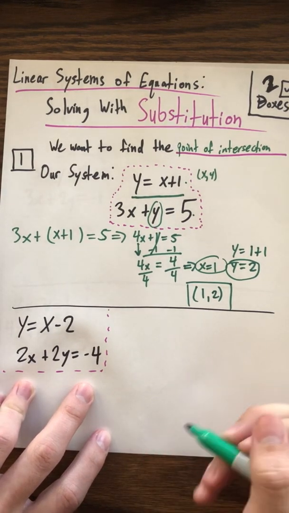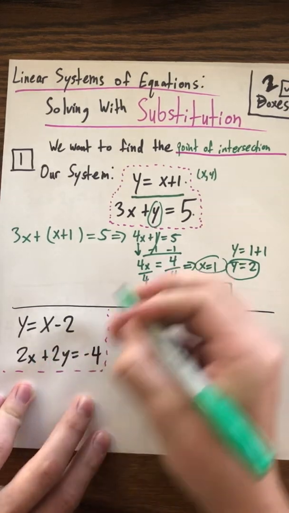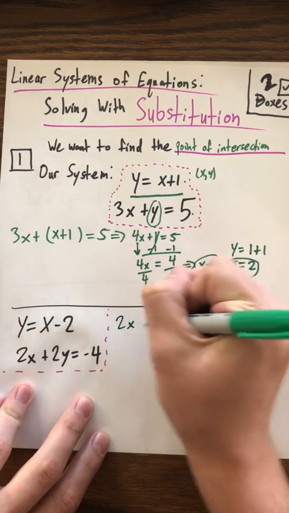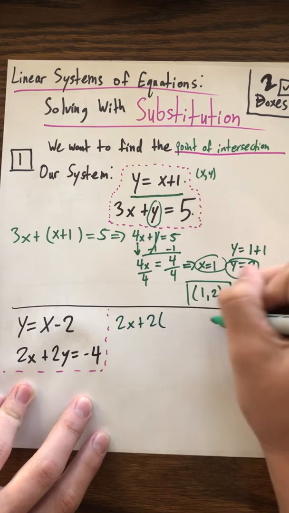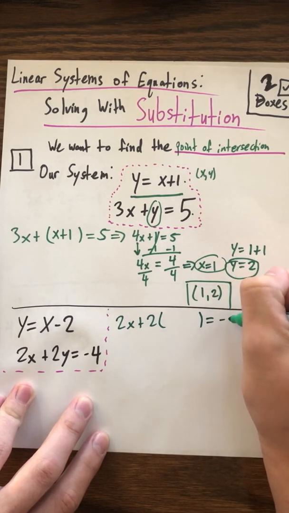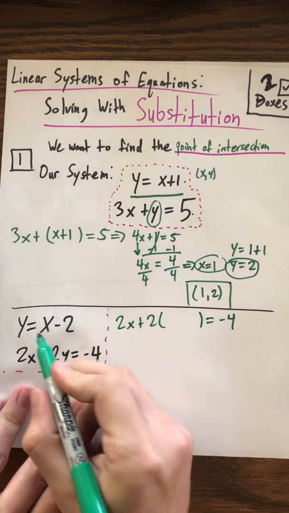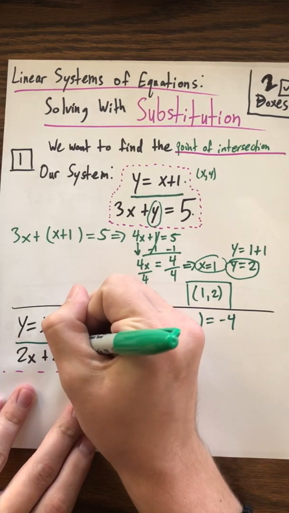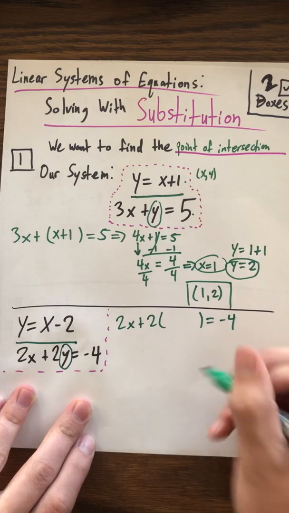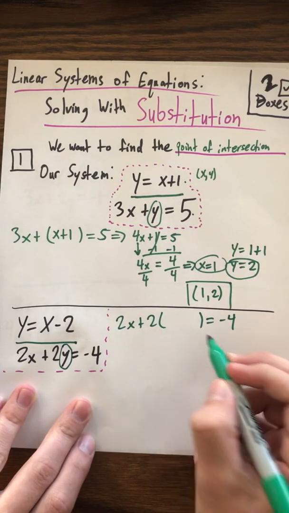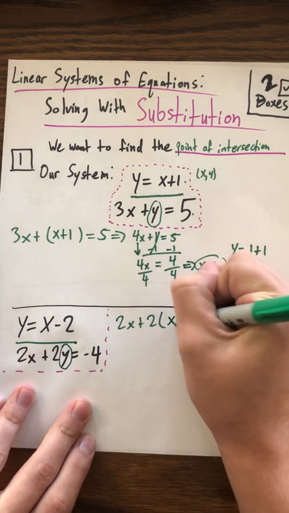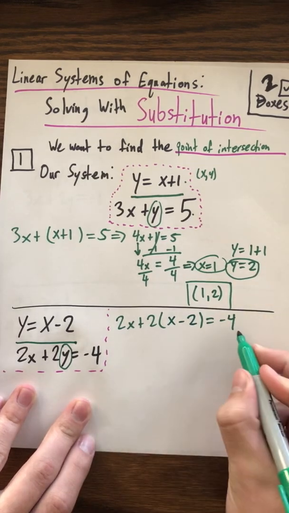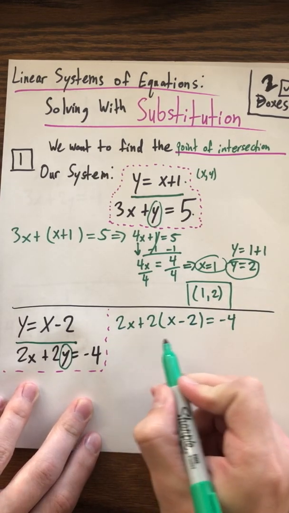Okay, so there's a number of ways you could do this. So you have here 2x plus 2, and then we make a little parentheses for our blank here. And we know that y equals x minus 2, we can plug that in for our y here. And so that's why we have this 2 in front of these parentheses. So we're going to say y equals x minus 2, and we're going to plug this in. And now all we have to do is simplify.